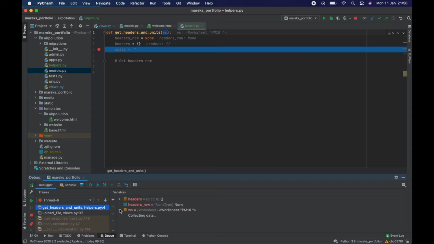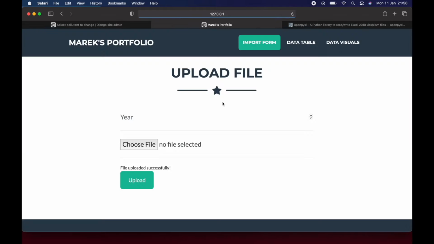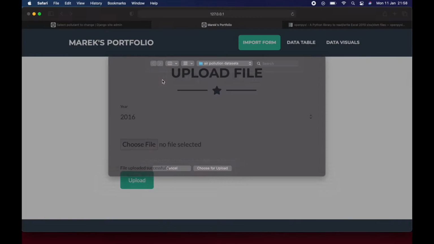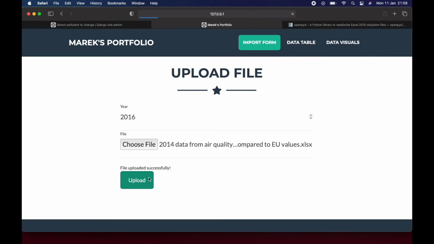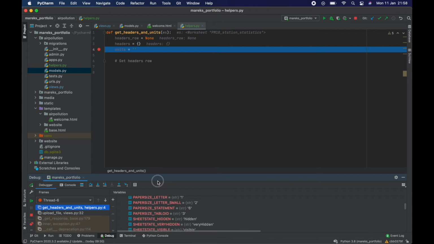So in this WS, I can see that I lost it. So I'm going to just refresh. Refresh here. Refresh here. So okay, it didn't work. So let's upload. Maybe this one is smaller, so it takes less time to load it. There you go. And in worksheet, let's make it a little bit bigger.